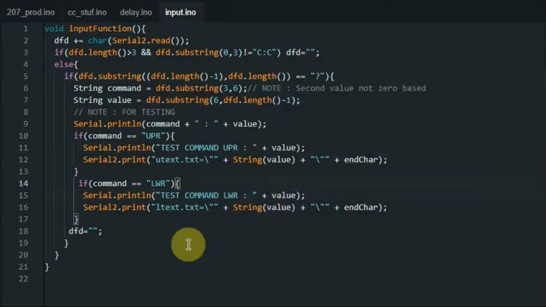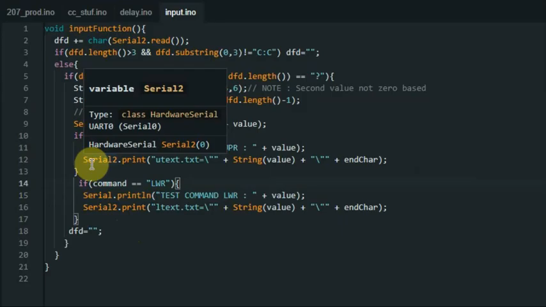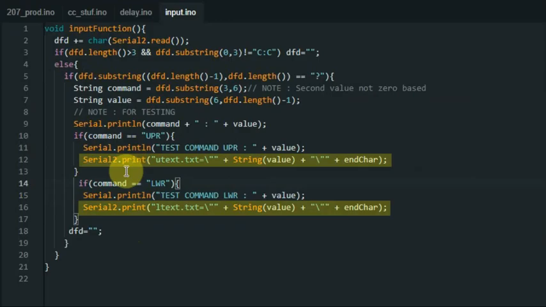And the value. And then I'm going to write the value back up, because remember on the display itself where I show the upper and lower values, I'm going to be sending that data from the ESP. So I do the Serial2.print, I do the utext or the ltext.txt equals, and then since I need to send quotes around the text value, I do the backslash quote quote plus the value.